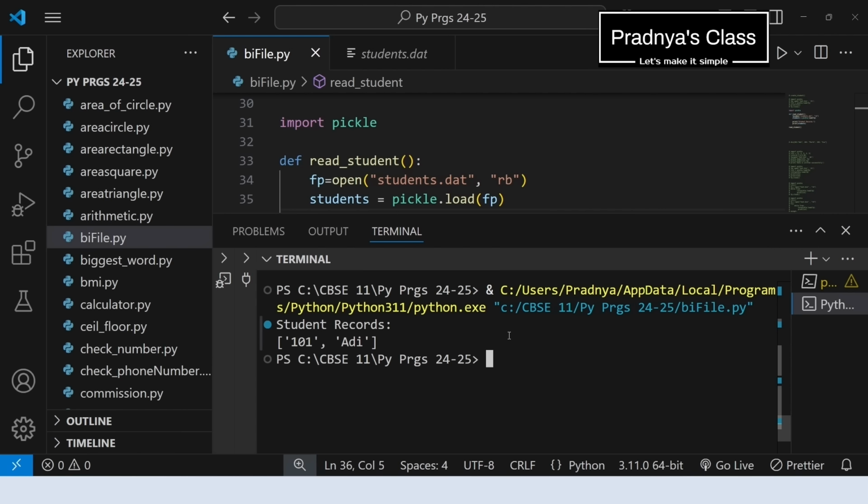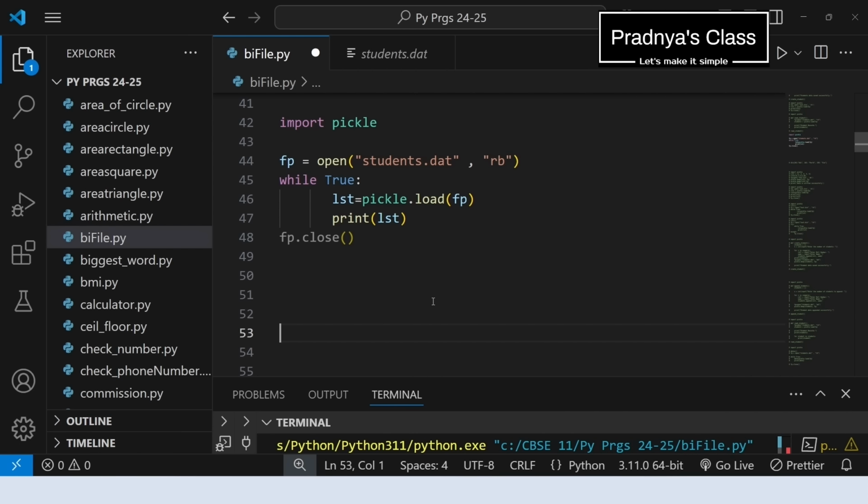We cannot write many load functions for many lists in the file. As we ourselves entered the data, we know there are 3 records. But imagine you don't know how many records are there in the file and you want to read it. Then how to perform that task? Can we write an infinite while loop to read? While True, the records will keep on loading and we are printing them. Will this work out? Let's execute and check the output.